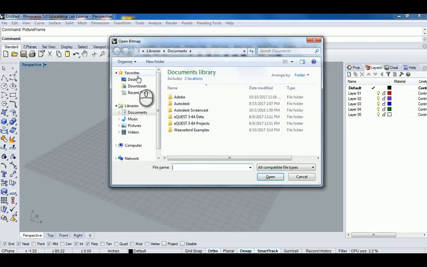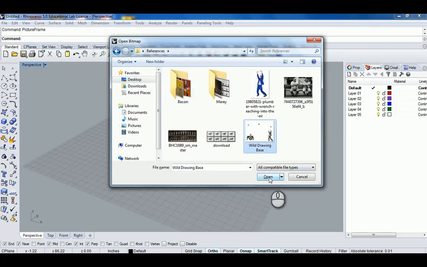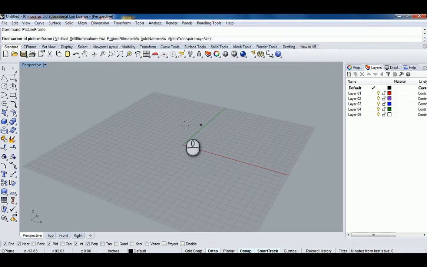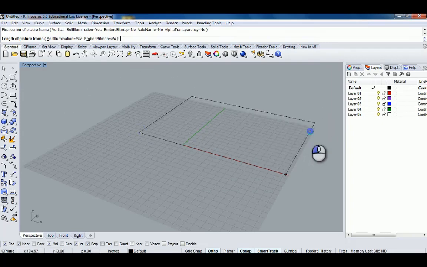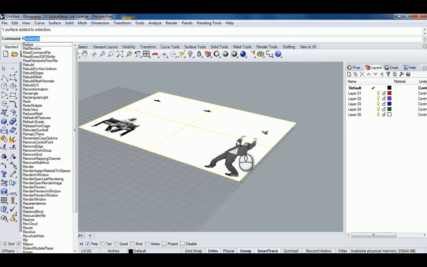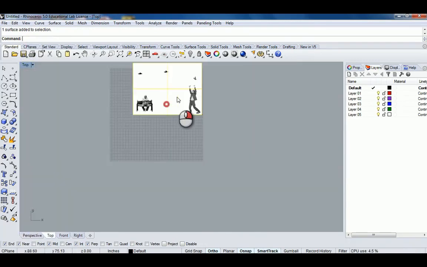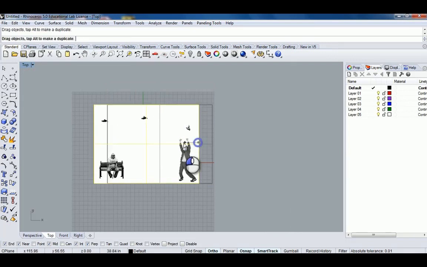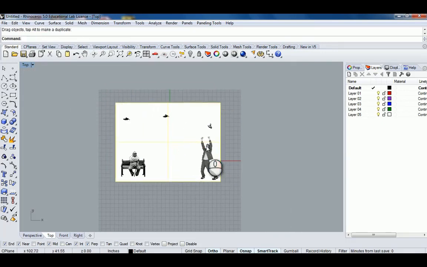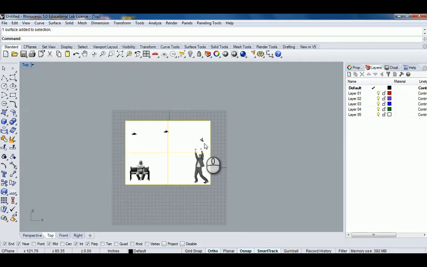File new. Do large objects inches. All right, so now I'm going to make what's called a picture frame in Rhino. I'm going to bring in my base drawing, while drawing base JPEG. I can size it to whatever size I want. And since it's just a flat drawing, we're just going to operate on this in plan. So for now. Is there a picture frame command? Is that what you do? Yeah, picture frame command, yep.